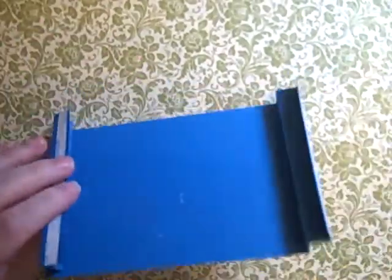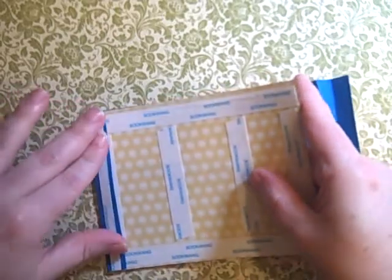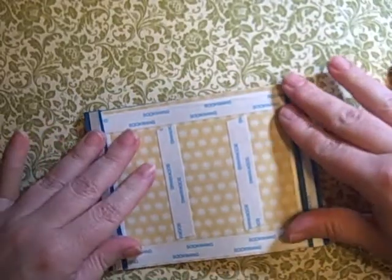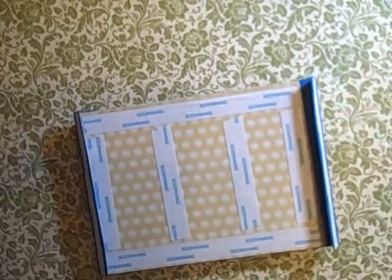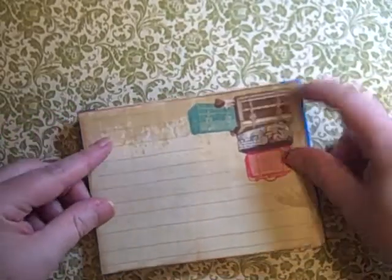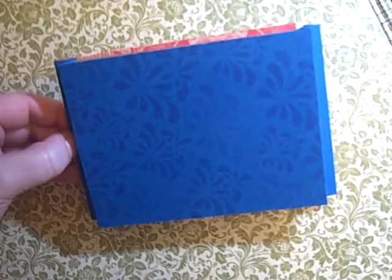Okay. And then this piece, which is the front that you're going to see through the window, is going to sandwich in there, and you'll close that down on both sides. Okay. And then you'll take your back piece and you'll sandwich that in also, and you'll tape everything in. And then when you flip it over, you would have that view right there. And sorry, I just don't have the right equipment with me today.